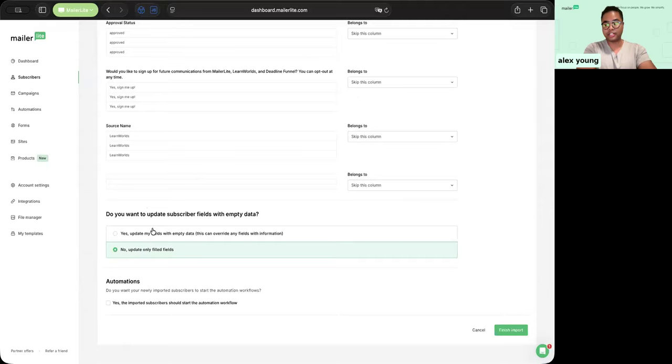If you want to delete information, because some information is no longer relevant, you can choose to update fields with empty data. So if you deleted it from the CSV, you can click this box and then upload it, and it will delete anything that has been left empty in the CSV. And then you can also add them to an automation. For now, we're going to go ahead and just hit cancel on this one.